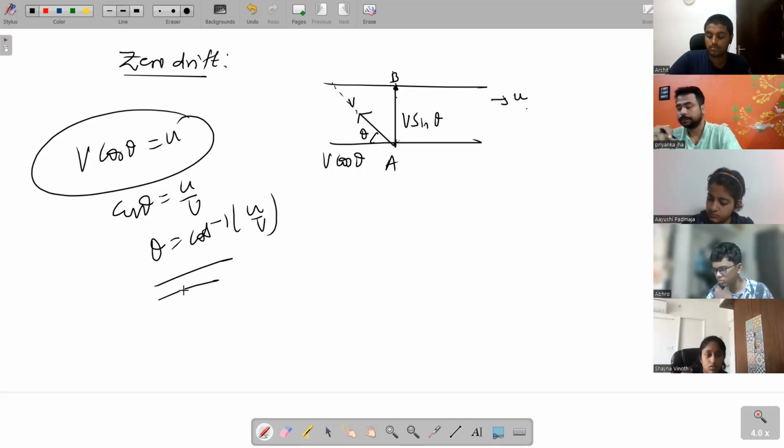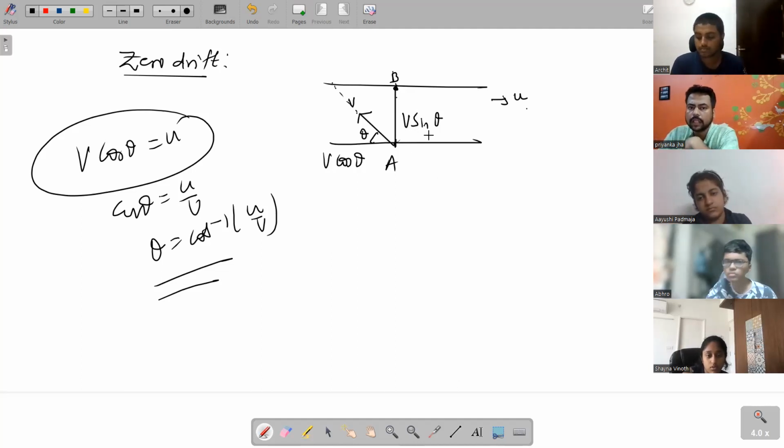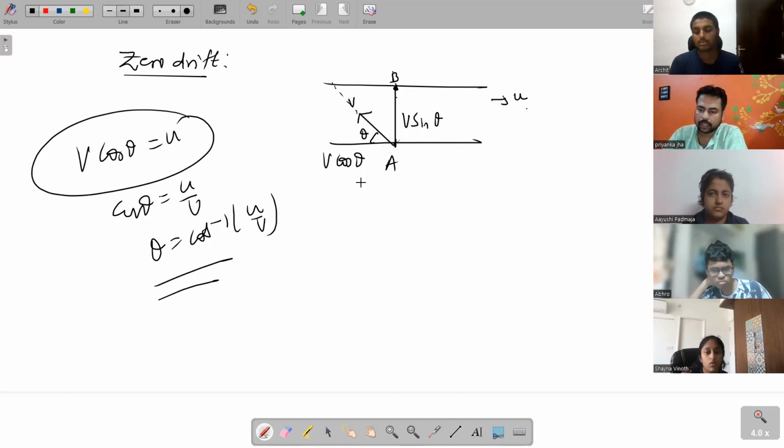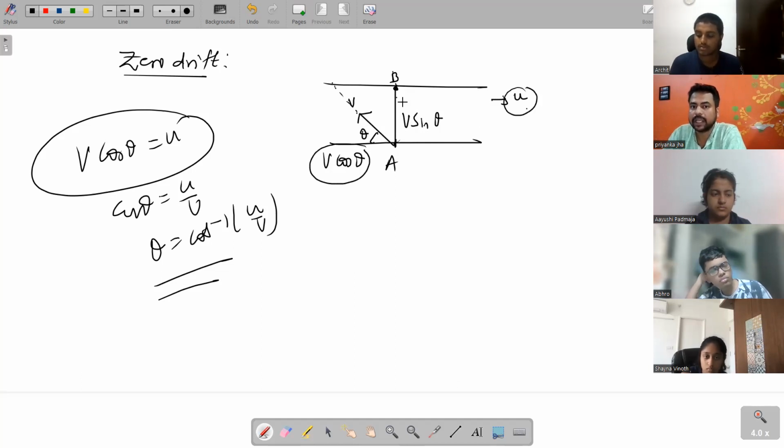Sir, shouldn't it also involve the y component, V sin theta? V sin theta, of man or river? Of man. So we only wrote V cos theta equals U. Shouldn't it be the resultant of V cos theta and V sin theta? No, the same thing only, because see, how do we balance? Horizontal component to horizontal component, vertical component to vertical component. Oh, okay. So you have to break any vector into two components. Now we can see that this horizontal component must balance this. Then only this man will have net velocity along AB. Then only it can go directly from A to B.